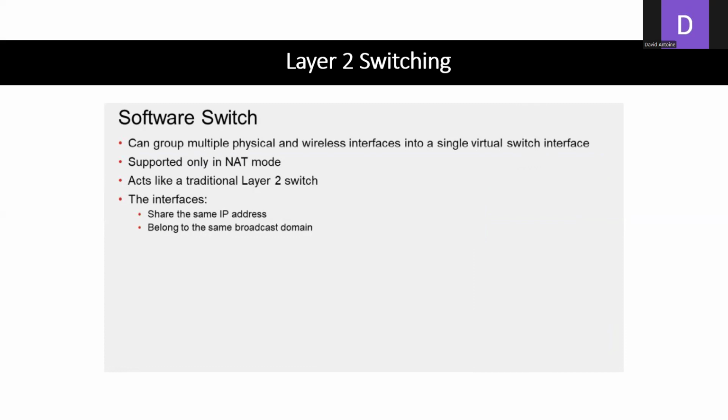A software switch groups multiple interfaces to form a virtual switch, aka a VLAN. But it's not so much a VLAN, it's an actual virtual switch, which acts as a traditional layer 2 switch. This means that all switch interfaces are part of the same broadcast domain, aka a VLAN. See what I did there? So it's not an actual VLAN, but it is a VLAN if you think about it. That's typically what a software switch is if you create it within the GUI of the FortiGate.